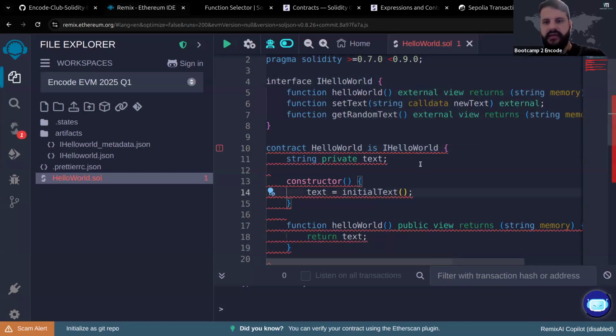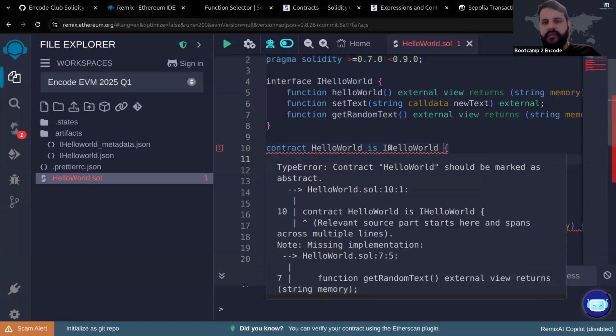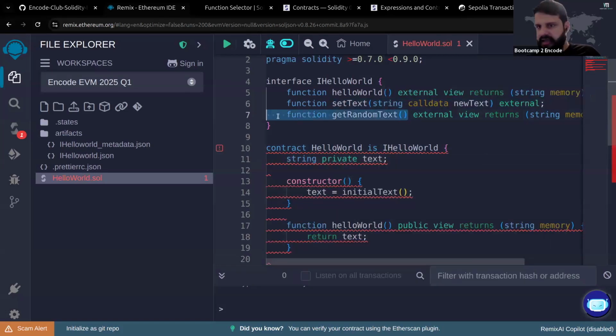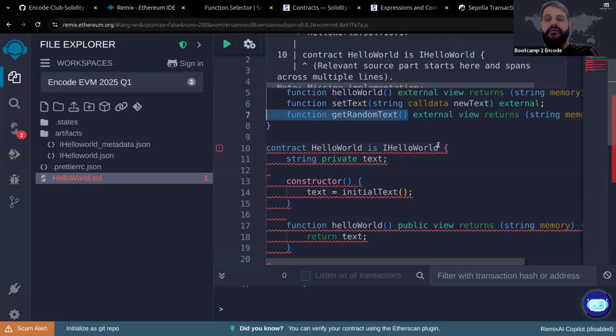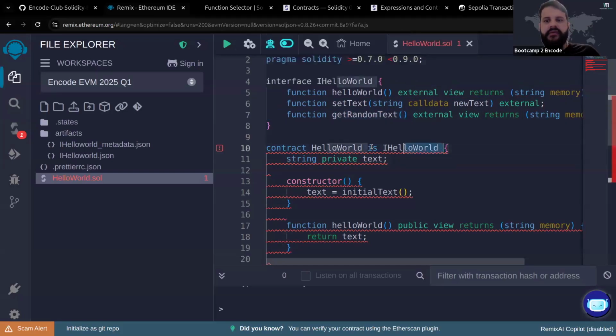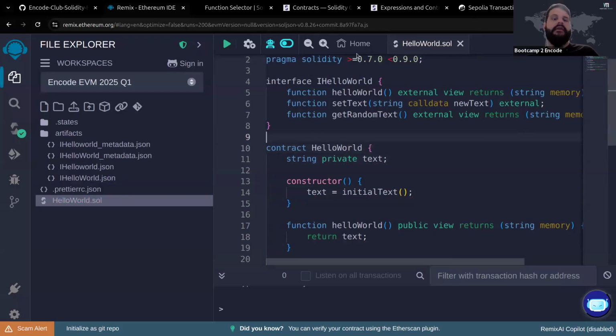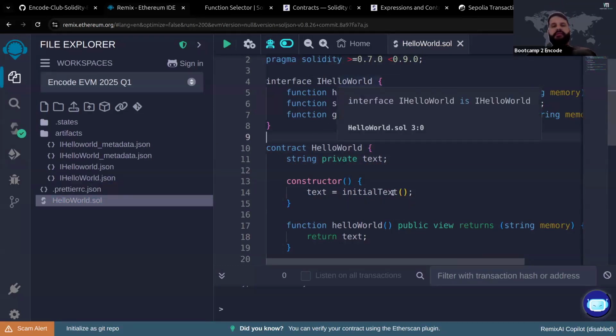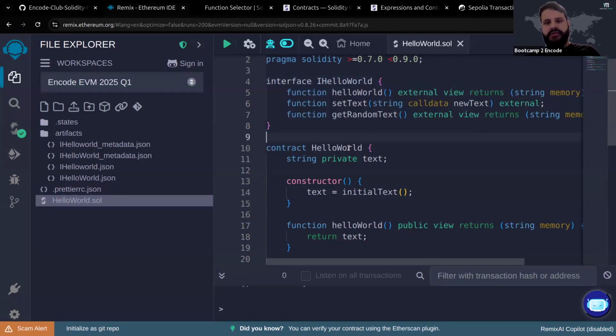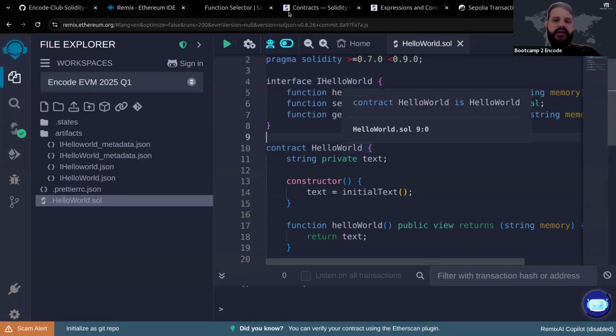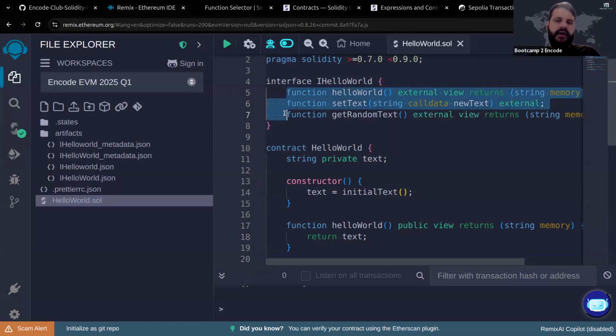If I try to attach this interface to my smart contract, I'm going to have a problem because I don't have the implementation for get random text. So this interface would be very helpful, but I'm going to remove that. I don't need this today. So I have an interface IHelloWorld that, when attached to a hello world smart contract, would have two functions correct and one function incorrect.